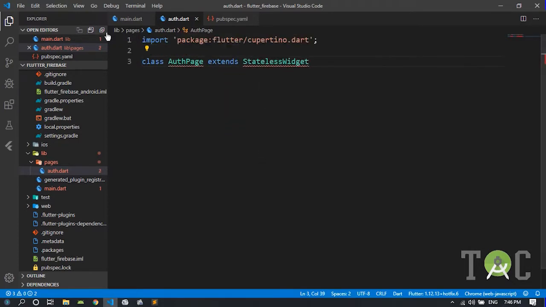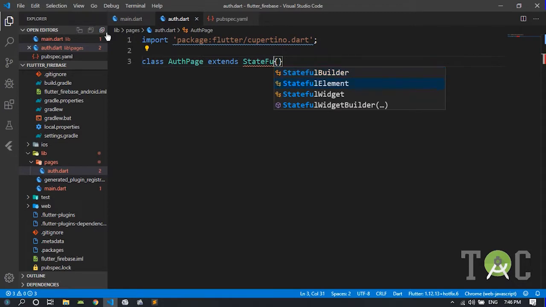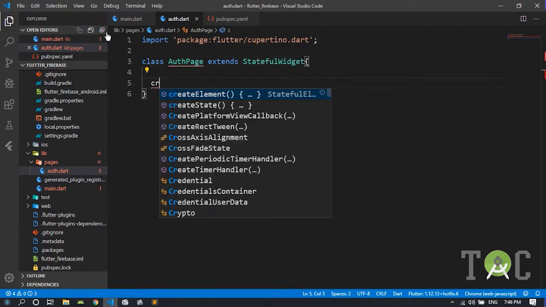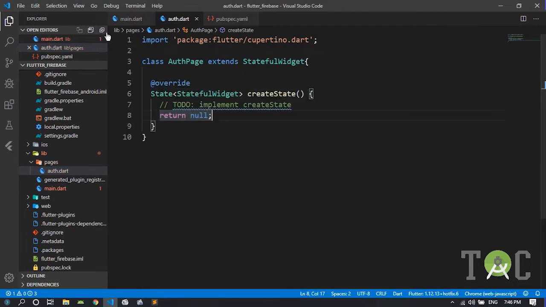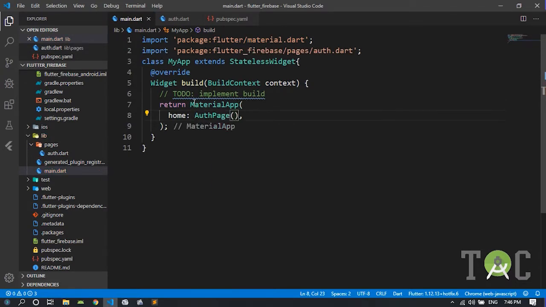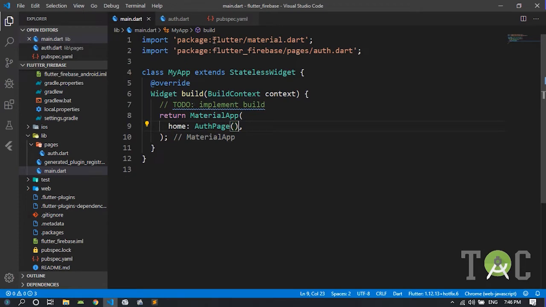Stateless widget. Actually it will be a stateful widget, not a stateless widget. Let's create a state. Okay, so we have created our auth page. Let's add it here. Okay, it's done.